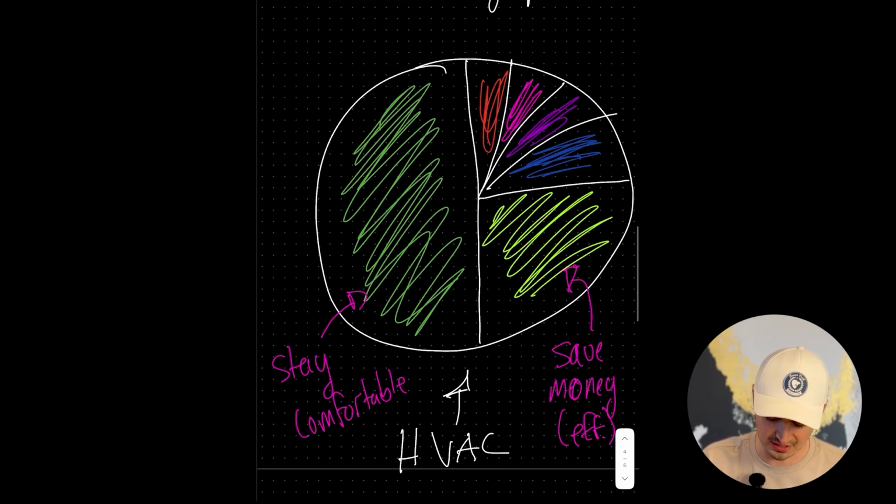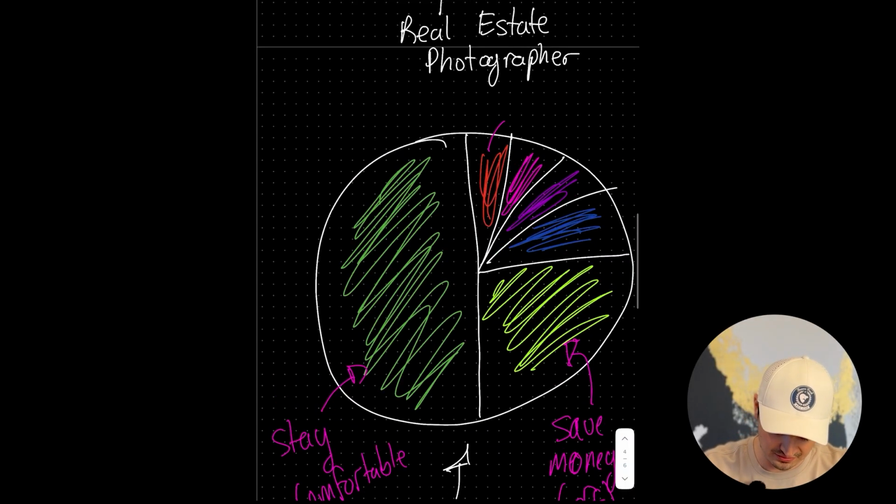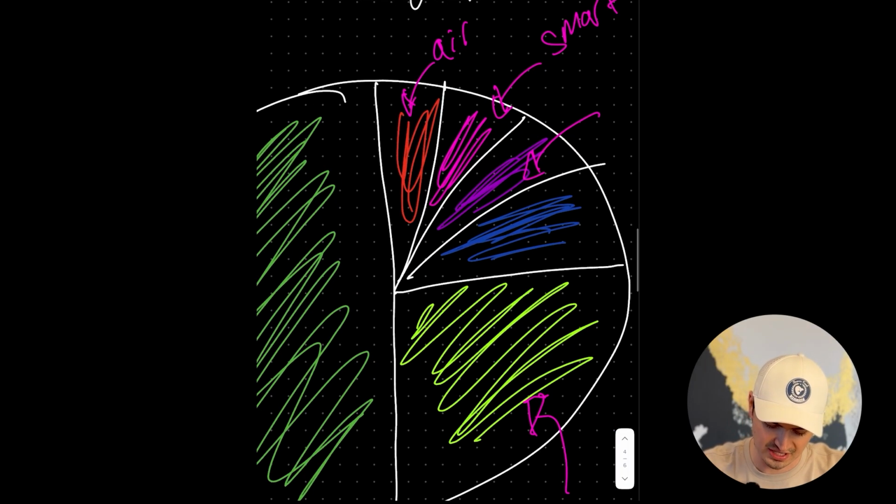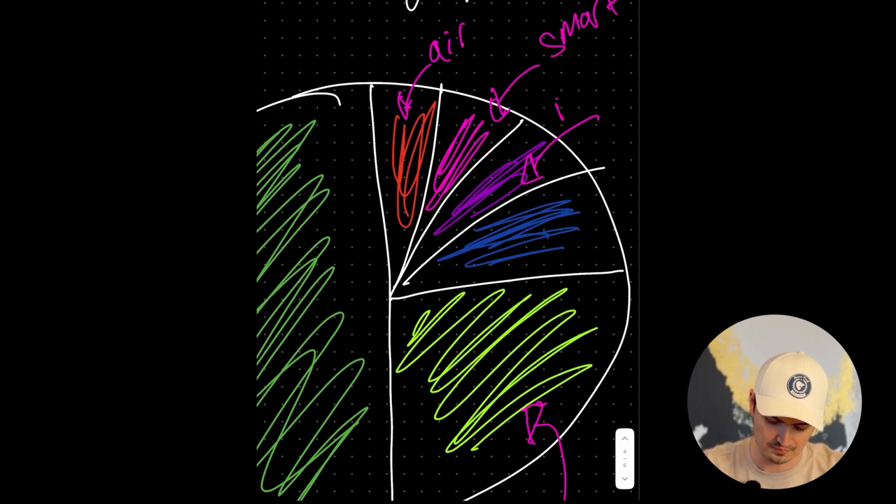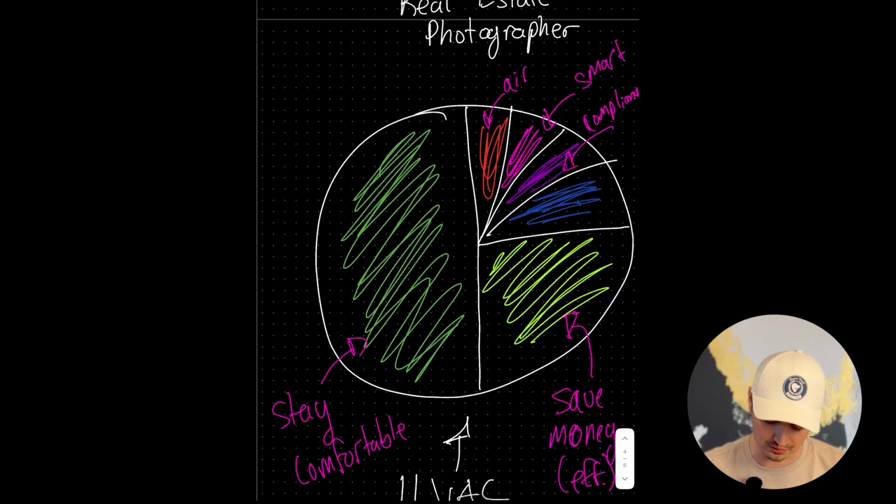Eco-efficiency, whatever, right? So they want to have more efficient heating and cooling systems to save on electrical bills or heating bills. Okay, the other people, this might be air quality. This person might be a smart home enthusiast, so this person wants to upgrade to a smarter heating and cooling system. Or if they're more of a commercial type person, it might be compliance with the law or something like that, right? So there's a number of reasons.